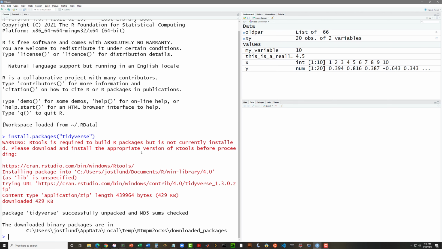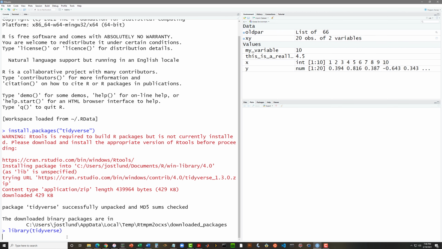Now that I've done the installation of the package, I'm going to say library Tidyverse. Now, I assume that you've used R before, so this is not a mystery to you, but just to warn you, you do have to use quotes to create Tidyverse as a string when you do the install.packages. But once that package is installed, then you load that library by just saying library Tidyverse without any quotes.